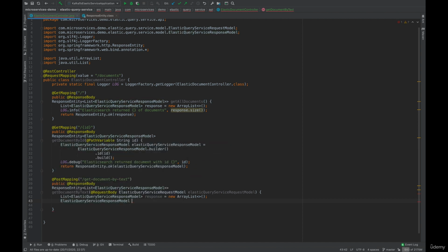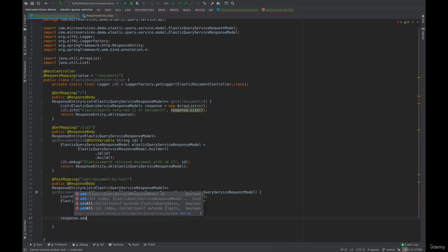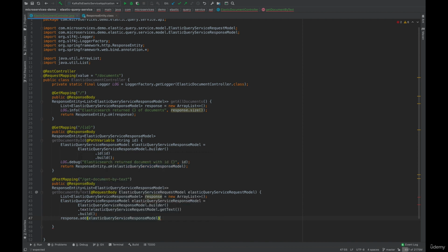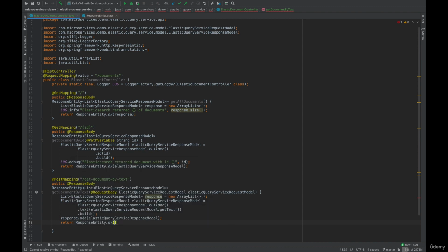I could also use a path variable again here, but I would like to show creating a post mapping and use request body annotation. I will create a list that includes the text fields in request body and return 200 response code again with response entity OK method. And before returning from these methods, again I will log an info message.